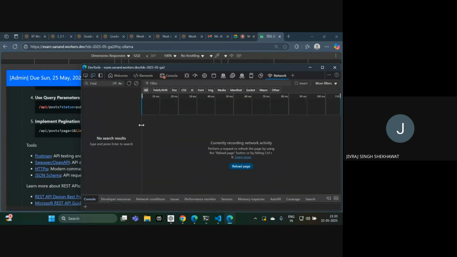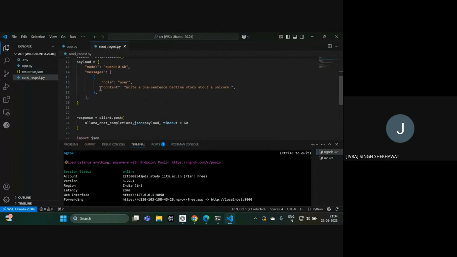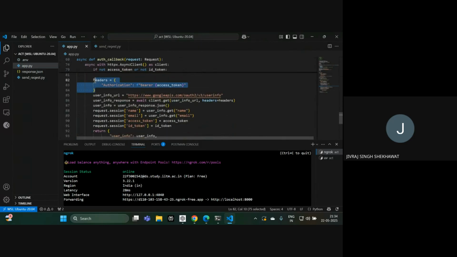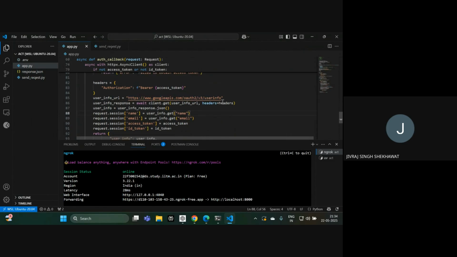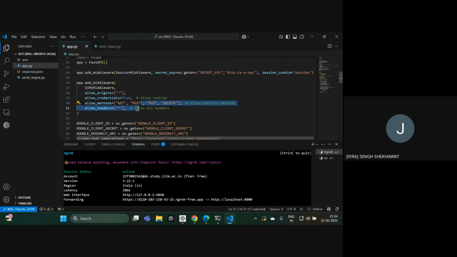Headers are another piece of information that goes from the browser tab, or else you can also send it via code. In one of these requests, I sent headers right over here. So these are the headers that I sent to this particular URL. You can even send headers, and at the server side, you can control which headers are allowed. Some specific things are not allowed in the headers, so you can block those using code. It gives you some control over who can access your application and how they can access it.